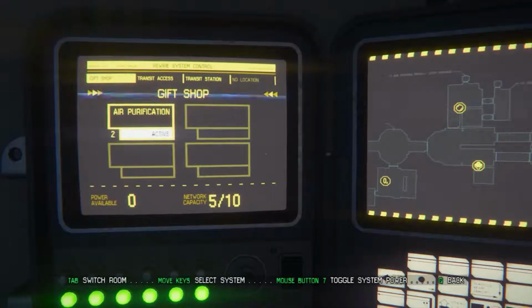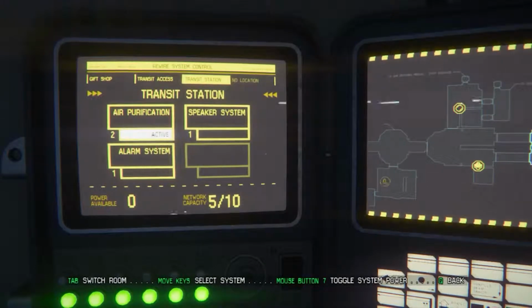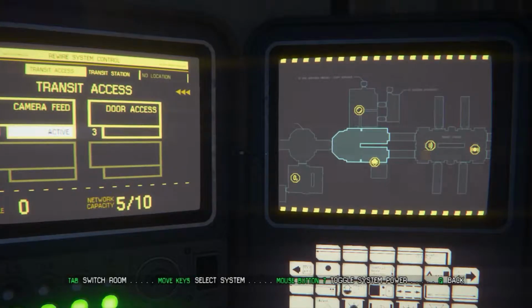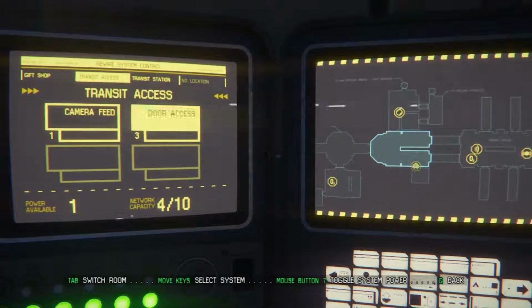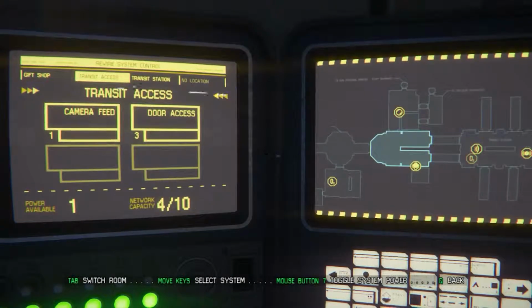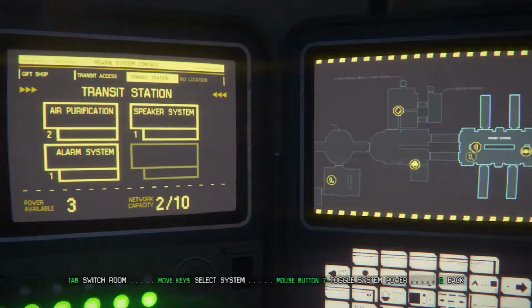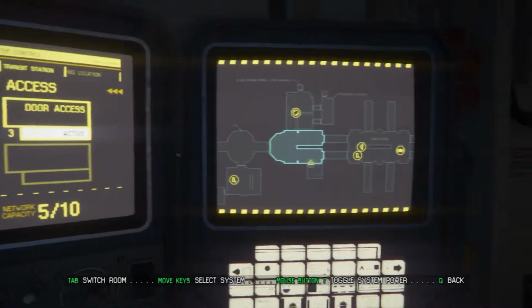Okay, what can we do here? Amplification. Tab. Amplification, alarm, speaker. Here. Okay. No? Okay. I need to deactivate purifications somewhere. Gift shop. Let's do the transit station. And yes, okay.